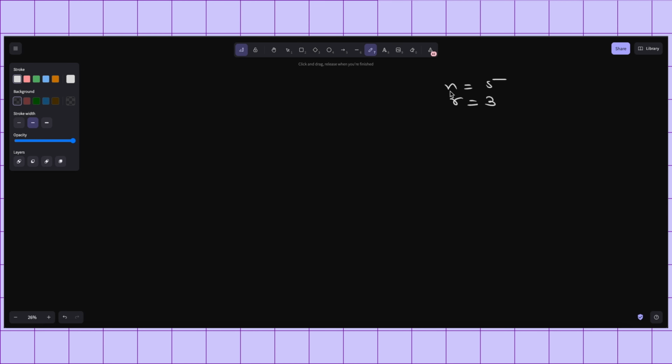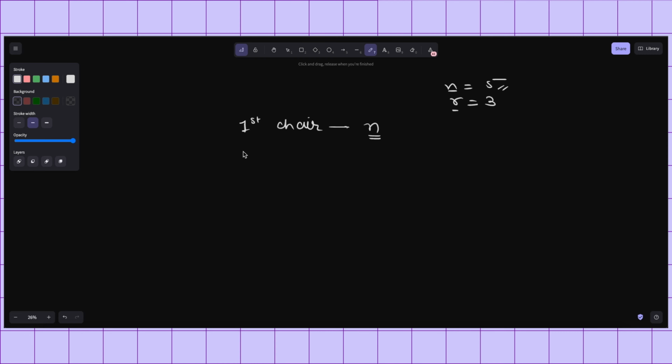Okay, so let's quickly understand using n and r. For the first chair that we had, how many ways will there be for n number of people to sit in a chair? It will be n, because n people can sit in the first chair. Let's take an example of 5. If 5 people are there, there are 5 options: either the first person can sit in the first chair, or the second person, or third, or fourth, or fifth. So there are n ways in which a person can sit in the first chair.